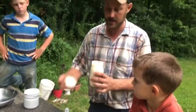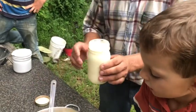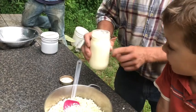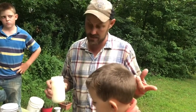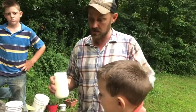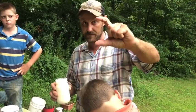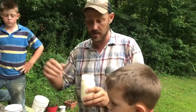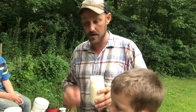This is 1 pint of good, fresh, heavy cream from the cow. It is cold right out of the jar. When you milk a cow, all the cream is mixed into the milk, naturally homogenized until you let it set for about 5 minutes, and then it floats to the top. So all the cream comes to the top, and then a gallon of milk, you'll have maybe 1.5 inches, 2, sometimes 3 inches of cream on top. And you just scoop it off, put it in a pint jar, and save it until you need it.